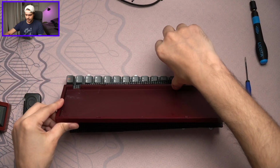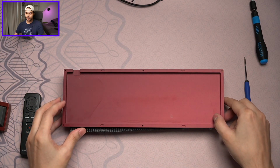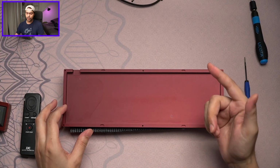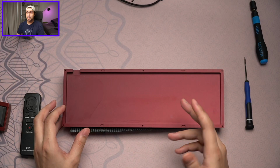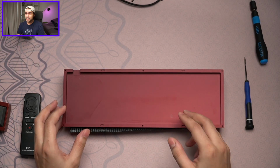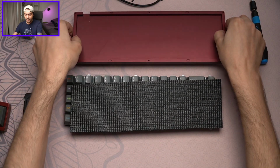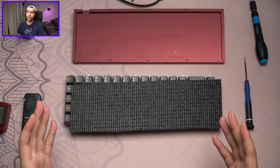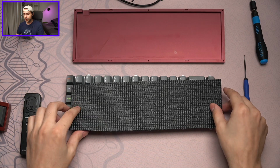This is about 4 millimeters deep, and accounting for the PCB and switch pins, which will account for about 3 millimeters, that only leaves about 1.5 millimeters, maybe 2 of free space. And that's not nearly enough room to make an echoey or hollow sounding keyboard.